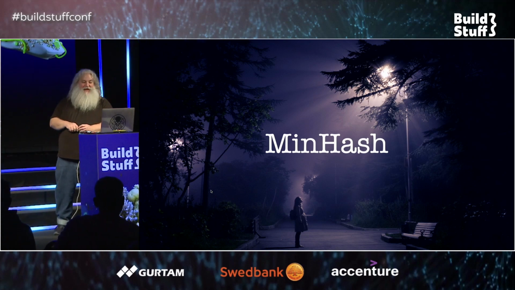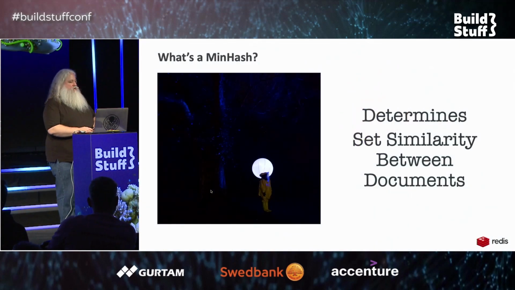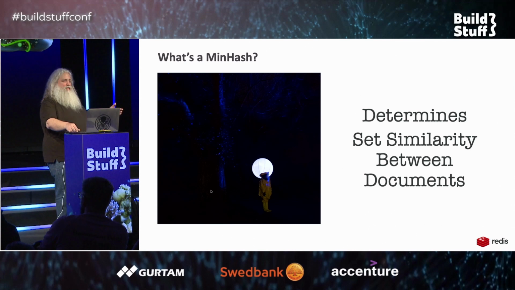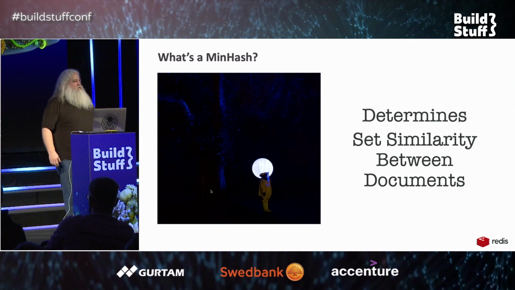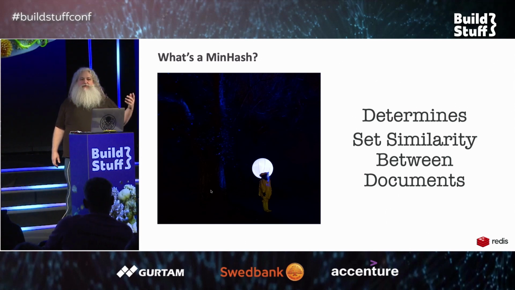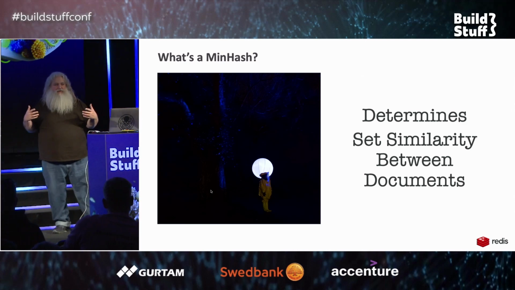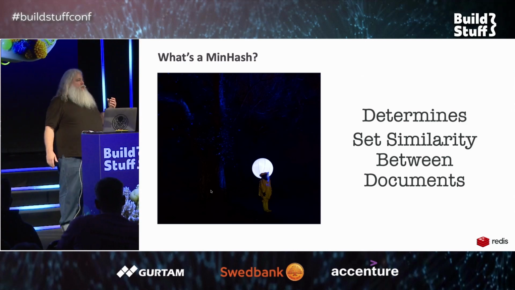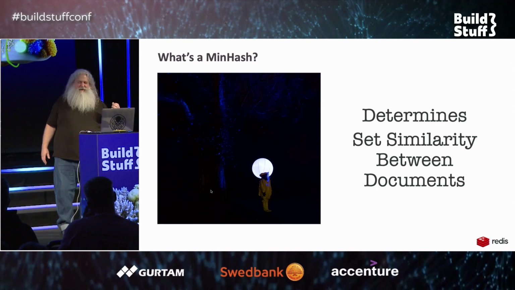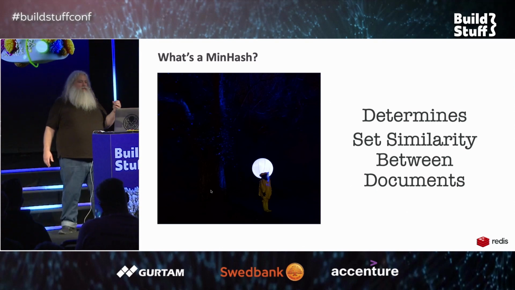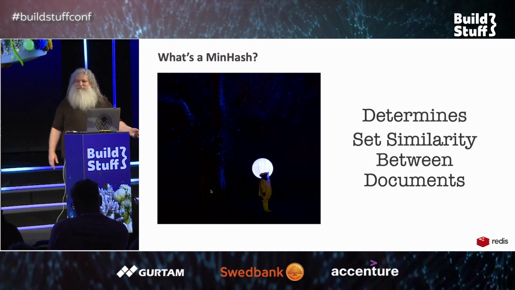So MinHash is used to determine the similarity between documents. What MinHash really does is it takes a document like prose, like maybe we've all written term papers, and it boils it down to a set of numbers that we can compare to another set of numbers to see how similar they are. You could use this to determine, for example, I think it was Alta Vista. Folks at Alta Vista created this algorithm originally, and it was to determine whether the web page had changed enough to justify re-indexing it.